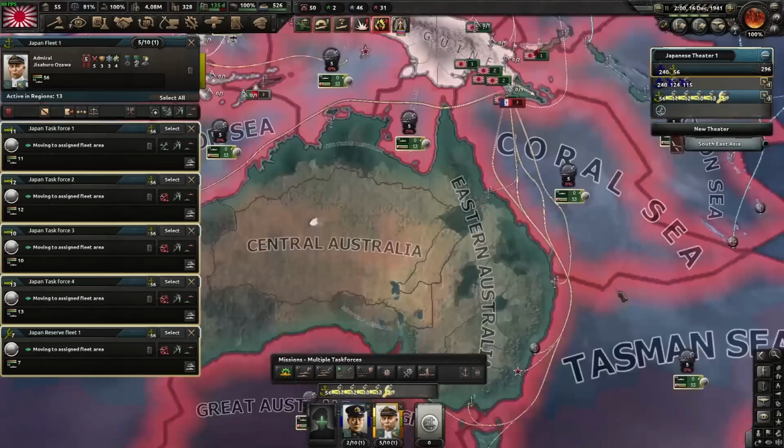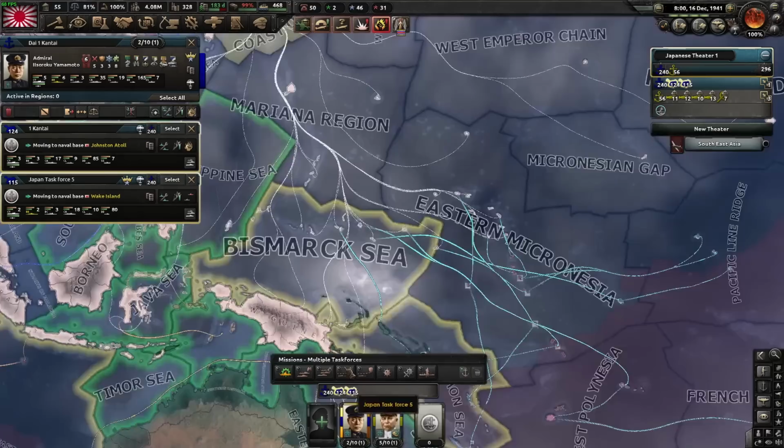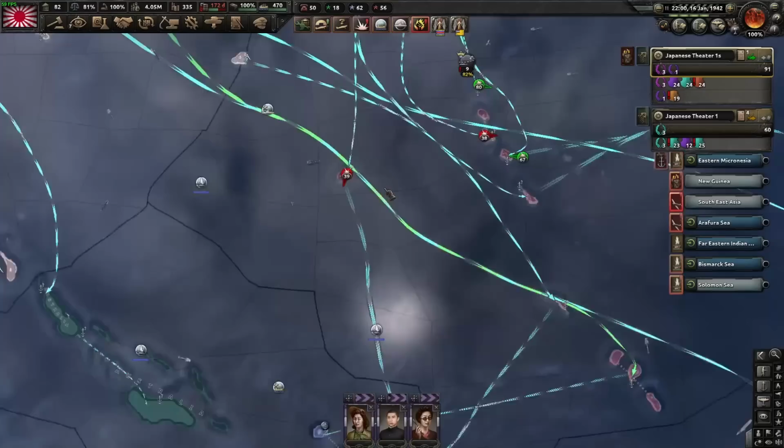And this is why we needed the cruiser subs. So the cruiser subs can reach down here. Our main fleet cannot, and our other subs cannot. We're going to bring back our main fleet, and we'll have them convoy raid in every sea zone they can around here.